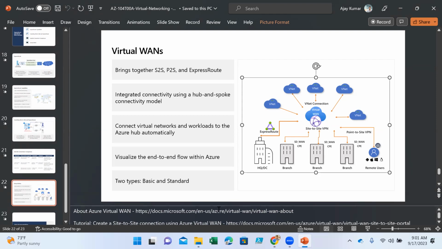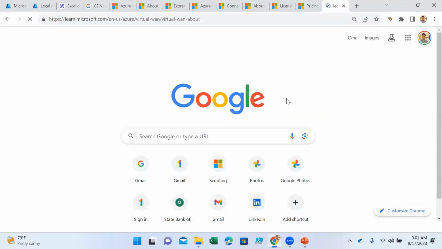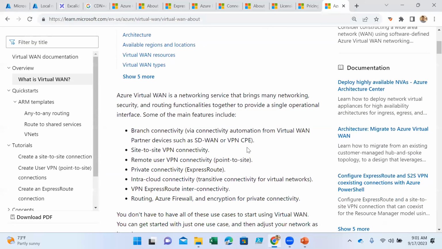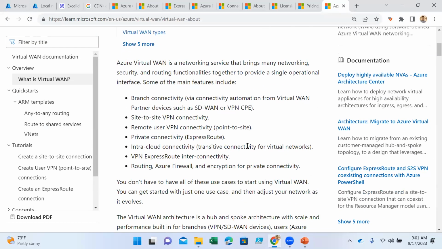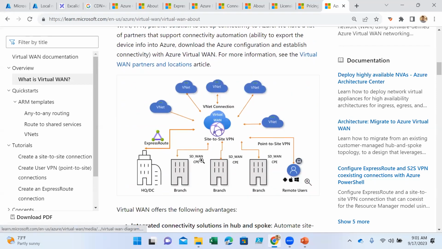More about this you can see here. It's creating a mesh or mess? Yeah, mesh, right. See here, it's a kind of connectivity.